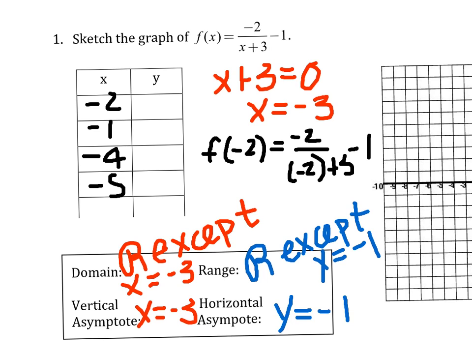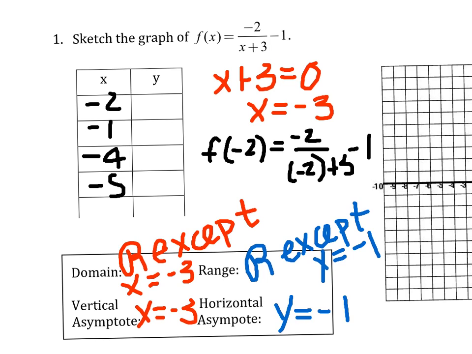So the next thing we're going to do is pick the ordered pairs that we're going to graph. In order to do that, I need to choose some x values. I already chose two x values that are to the left of our vertical asymptote. I'm sorry, these would be the ones to the right, and these would be the ones to the left. So my x values really will vary based on what our asymptote is.